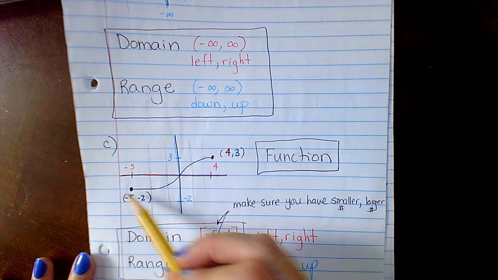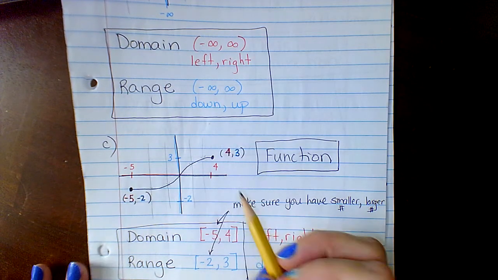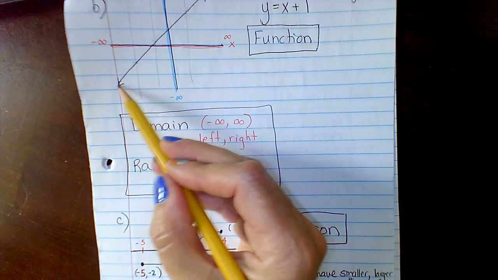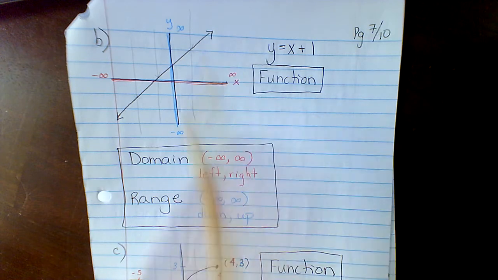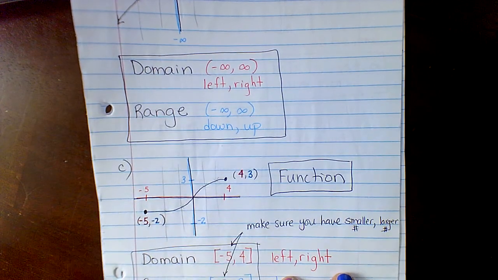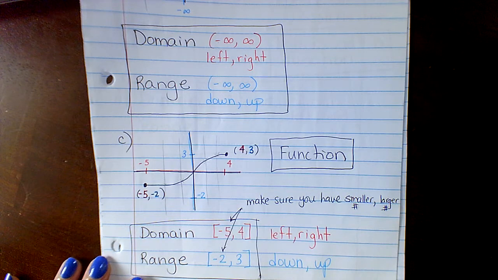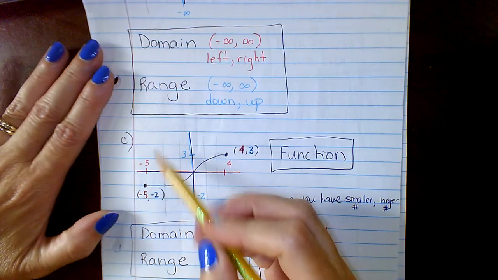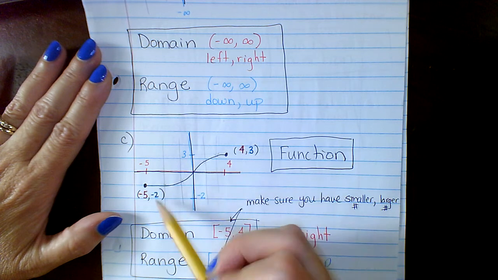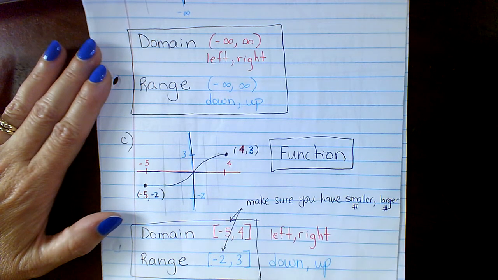All right, then we got this little curvy deal. Now notice this one I put endpoints on there. I didn't put arrows like I did on this one. These arrows indicate that this graph goes on forever in those directions. Here, got some endpoints. That's going to make a difference in my domain and range. It is a function, because if I draw vertical lines, I just kind of lightly drew them on there, they only touch the graph at 1 point at a time.